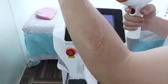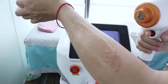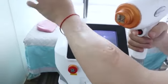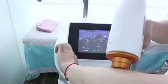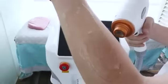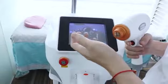So you will see when I do a treatment, the energy is coming out, the skin will stop, will burn this hair. The hair will be discharged here. So you see this, it's very clear. The feeling is warm. So this is the way how to do a treatment on the leg.